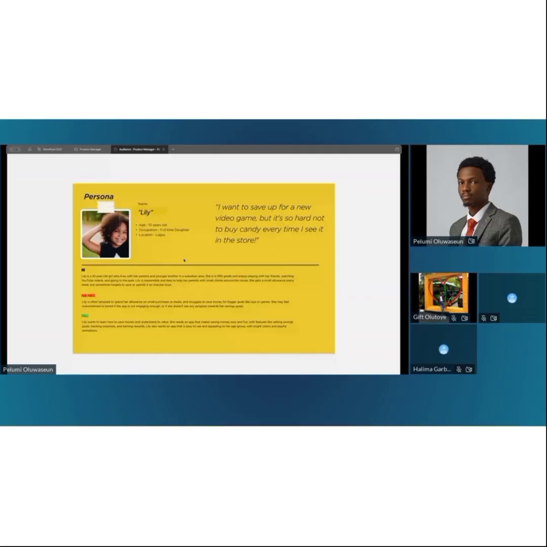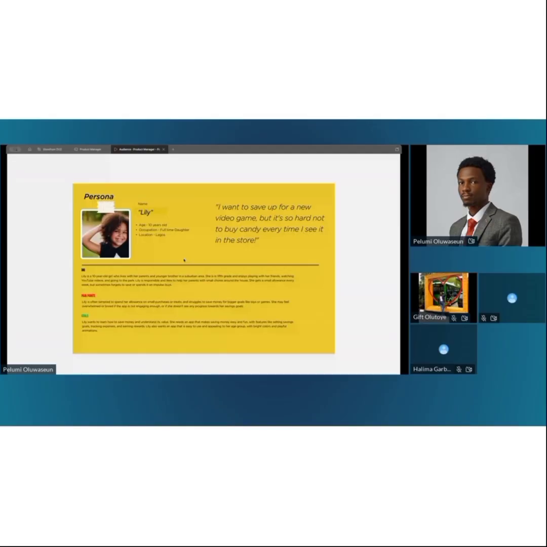A user persona is more of a snapshot of your ideal user. It's like a fictional character in your head that represents your target audience based on the research and data you have gotten. I was saying earlier that I got data from children. So the data I got from children, using my Google Forms, will help me in creating personas. Your personas include name, age, job, goals, challenges, and behavior.